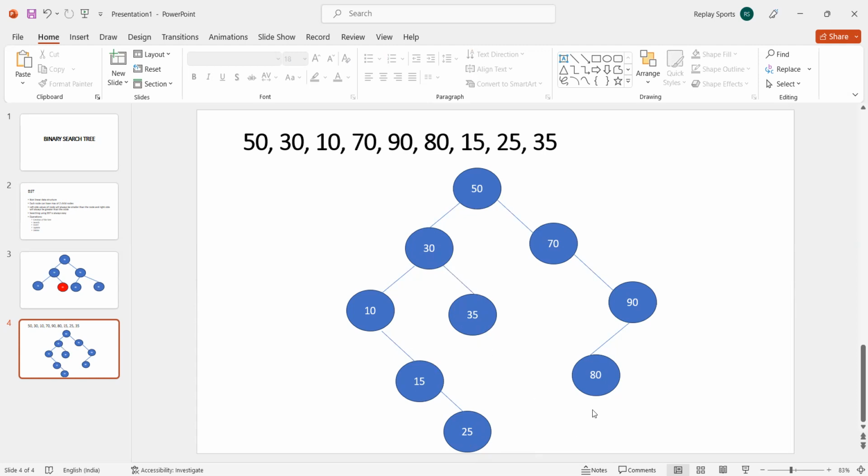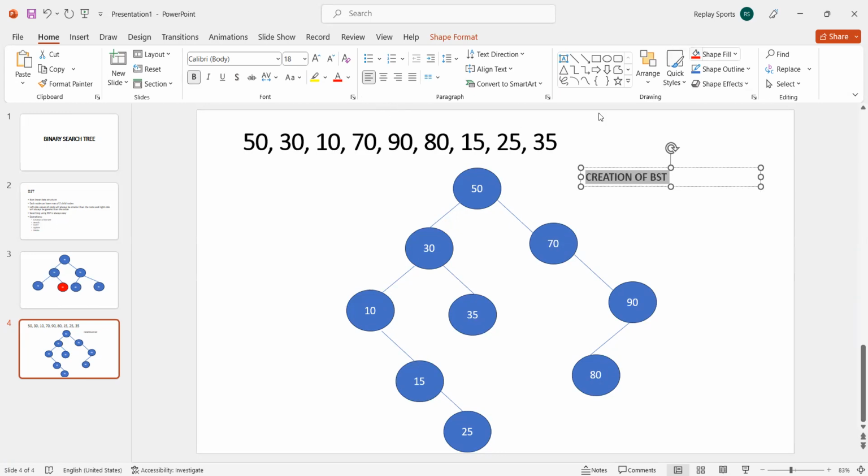This is your binary search tree creation. So our binary search tree is ready. This is how your binary search tree is created. Creation of BST, done.